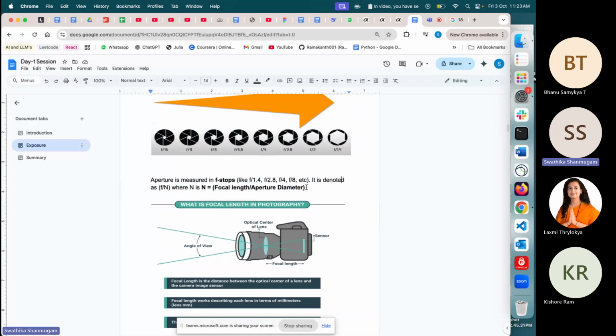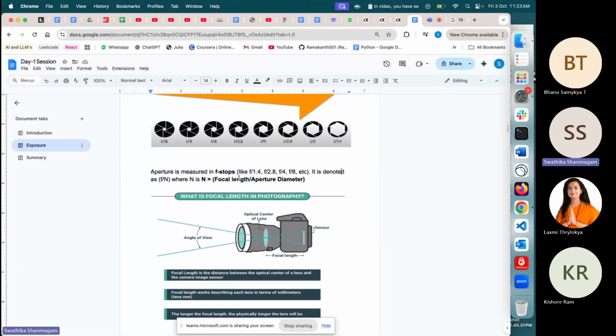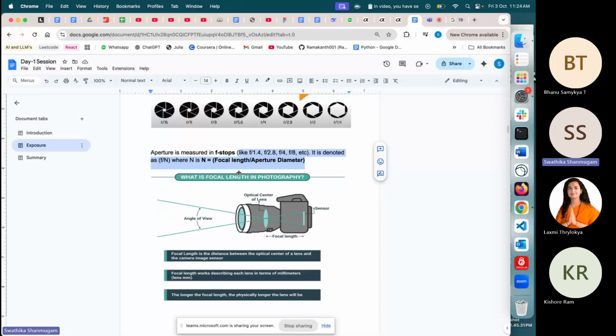Now, why did we discuss this? In this definition of aperture, this n parameter is focal length divided by aperture diameter. So this is the focal length, and if you divide it by the aperture diameter, you will get the value of n. So f1.4, f2.8, these are values of that specific n here. Now this value is extremely important. All the lenses that we purchase or that are being used heavily depend on this number. So for that reason, I clarified this concept.